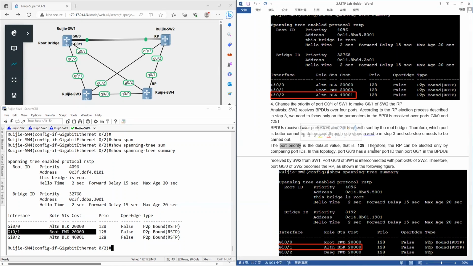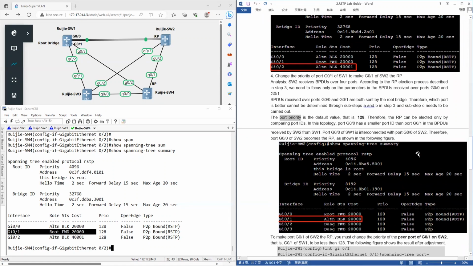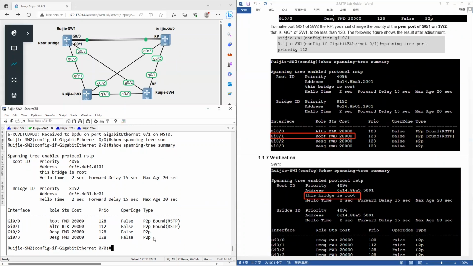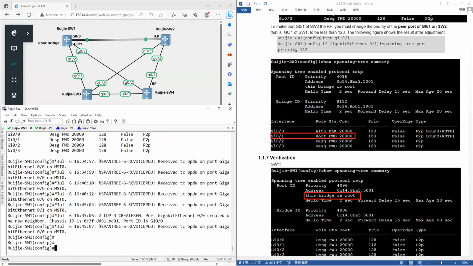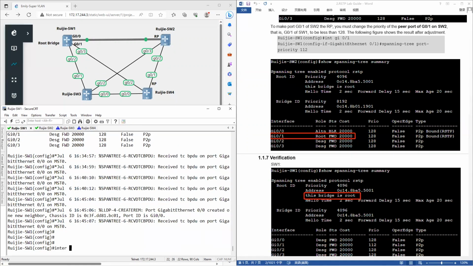Smaller will be better. And gigabit 0/0 has a smaller ID than gigabit 0/1. So finally, about switch 2, if you don't change any parameters, switch 2 will choose the interface gigabit 0/0 to become RP, right? You should change the priority on switch 1, sorry, not on switch 2.